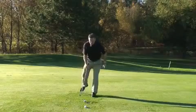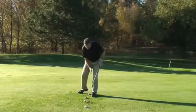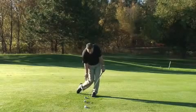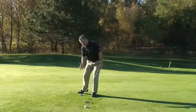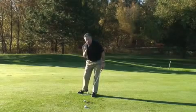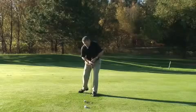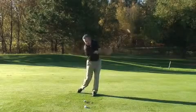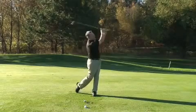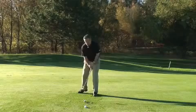So from the front side, really important stuff. You're staying stacked. See how my legs are wide? I'm not collapsed against my left side. I am braced on the inner portion of my left side. So you still have your tilt here, very important. My head is inside my right ankle, my left ankle right here. So now when I swing back and through, look how naturally that weight stays on the inside of my left foot.